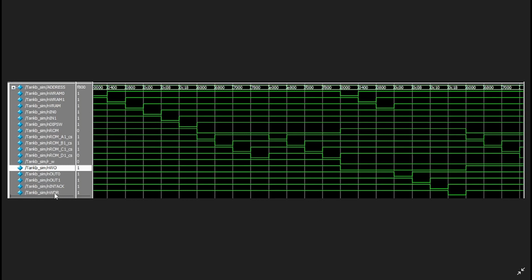Now when we get to our ROMs, you'll see the ROMs aren't activated because our RW is low and our NWO is high, so it's not activated. And then the other ones we've got are interrupt acknowledge and our watchdog reset, our outputs, watchdog reset 0C18, and that becomes low when we've got write enable low and we're at that C18.